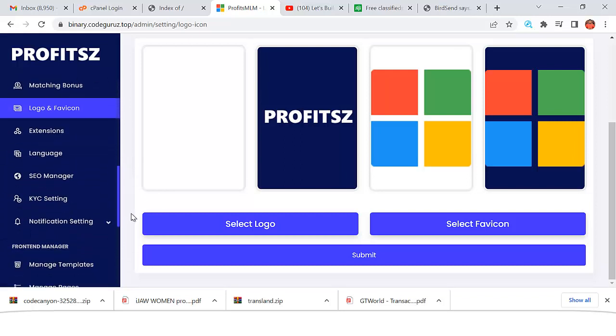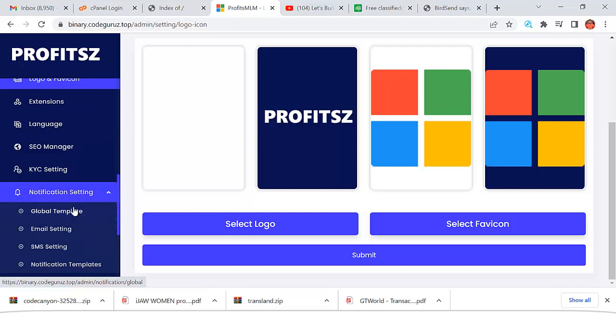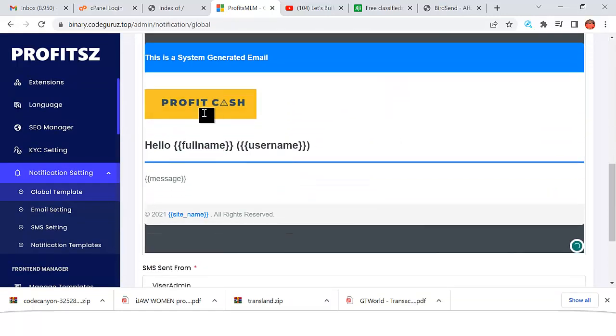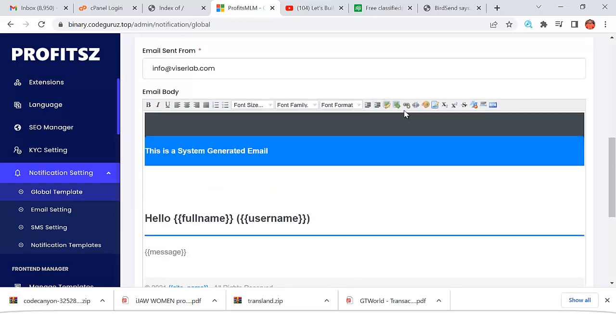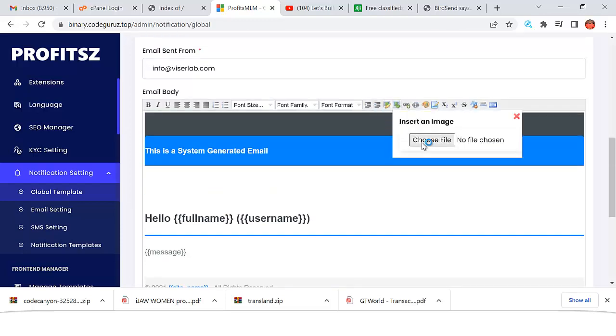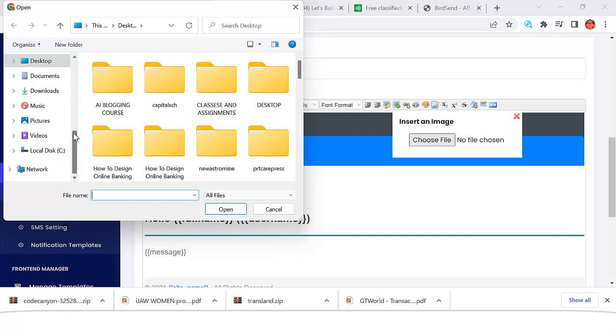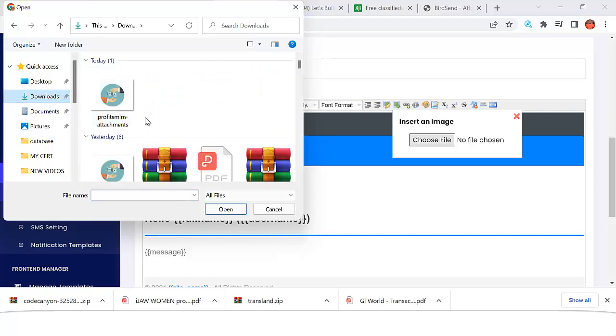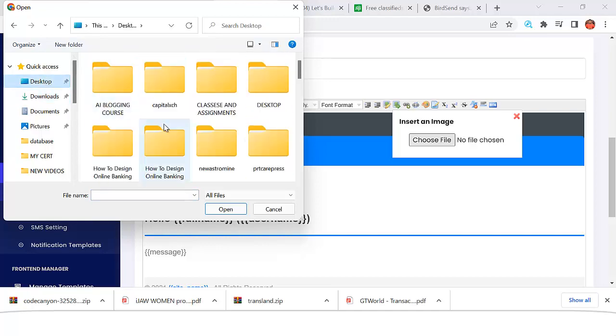Awesome, right? So you can go to notification. In notification here, you will see the global template. On the global template, you come down here and make sure you change this to the logo that you want to use. So I can remove this. Can you see that? I can come here and upload the image of the logo that I want to use, so that when emails are sent, that logo will follow the emails that are actually sent. So I'll be using that.